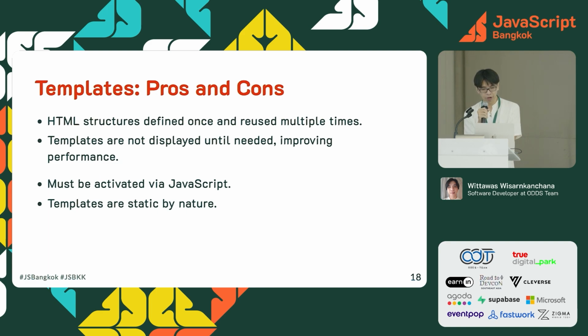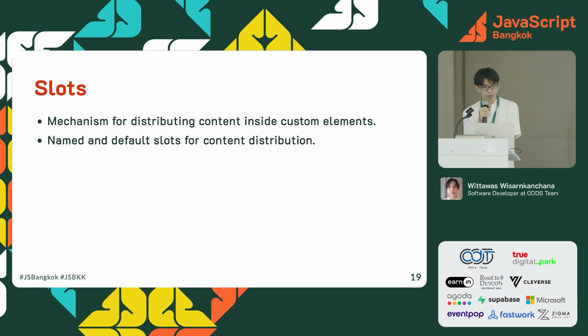Template has a pro and con. Well, it's reusable, but I don't really need that reusability because I can just extend the class and reuse it anyway. So slot here, well, I intentionally left out because I showed you already what is slot. It's just a way that we define the slot that the content will go in.